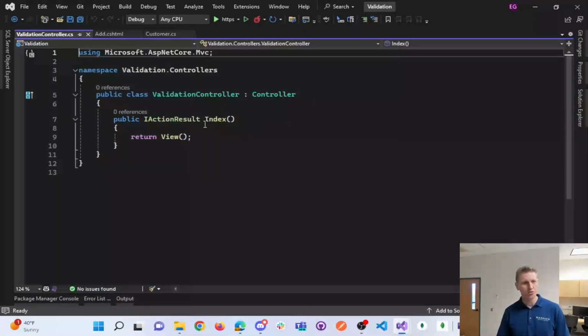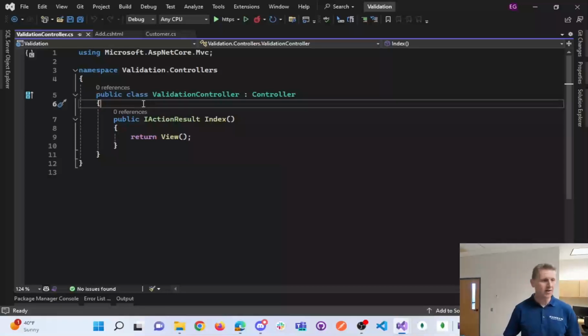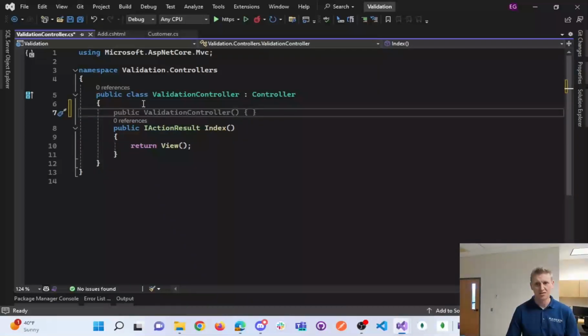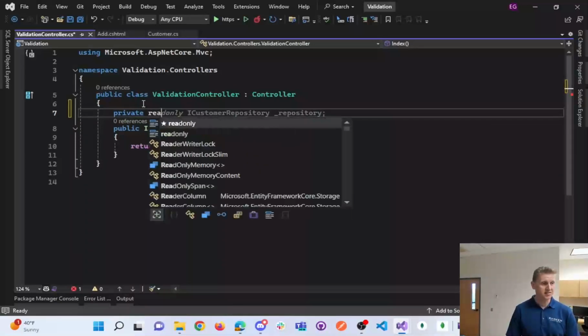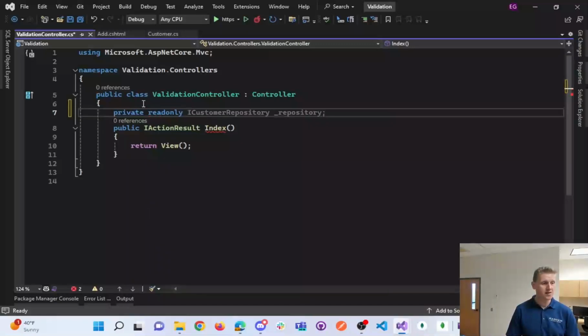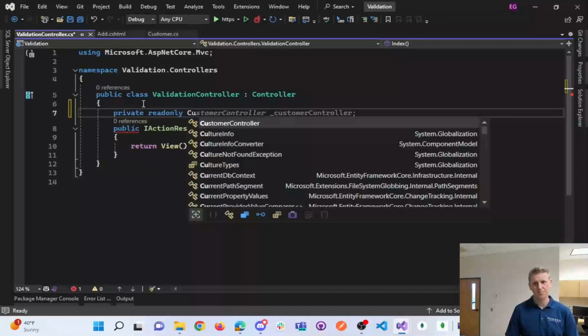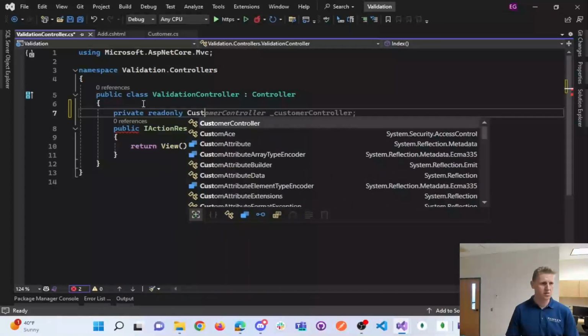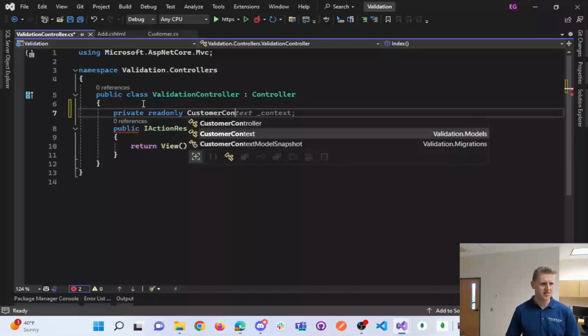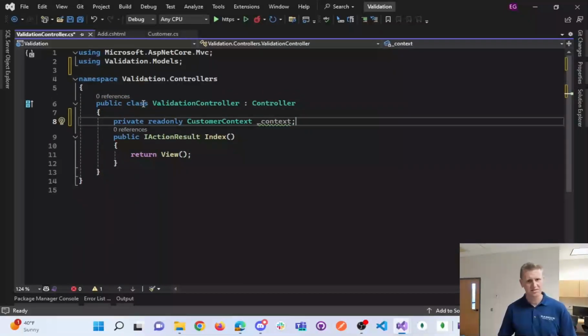Inherits from controller. We're going to bring in our context. Customer context, read only customer context called context.